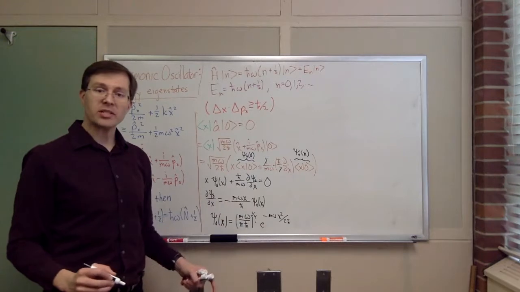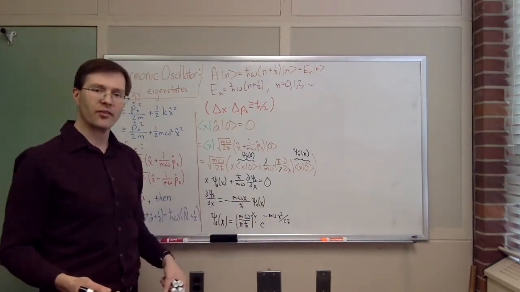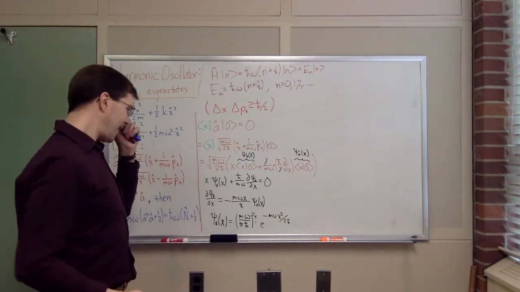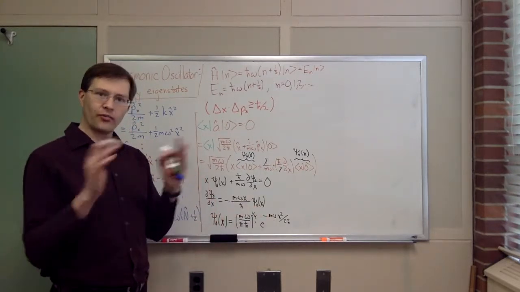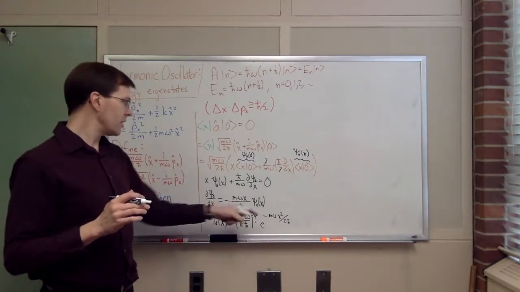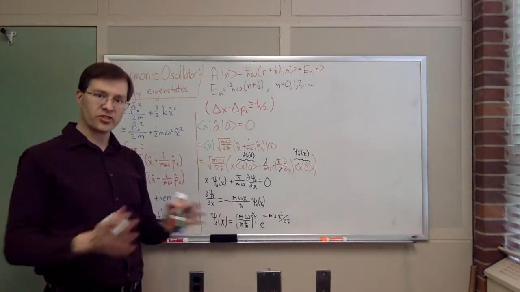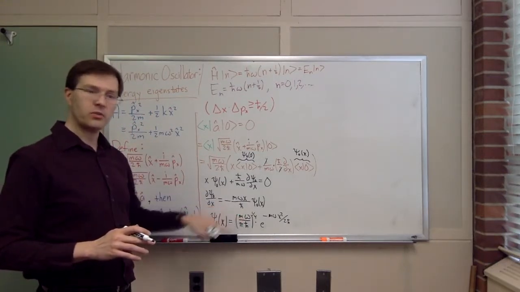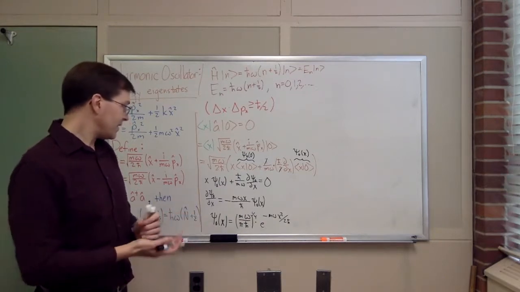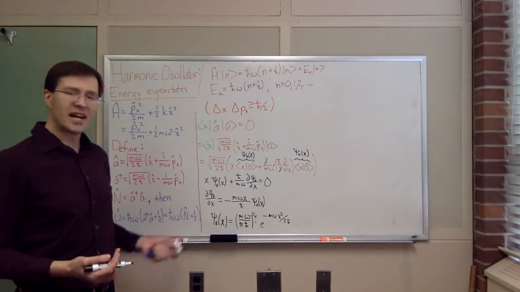And this is just a Gaussian. It's an e to the minus x squared function times some constants out front. The higher the frequency of this harmonic oscillator, the bigger omega is, so the faster this will fall off to 0, the sharper the peak will be, the taller the peak will be too. So this comes out to be a Gaussian function of x, and that's our psi 0.